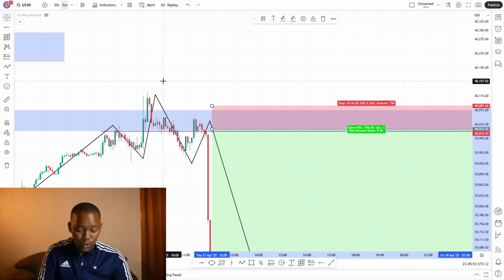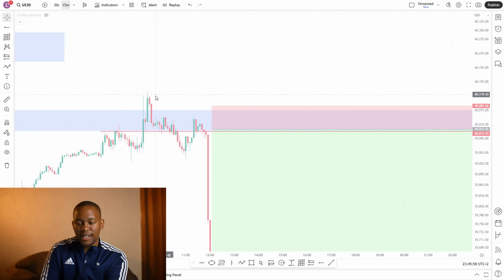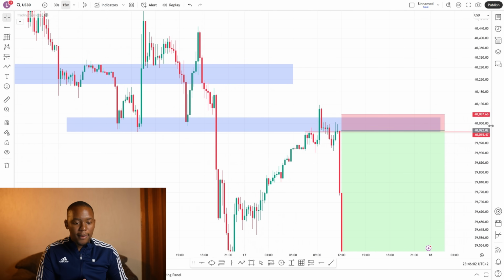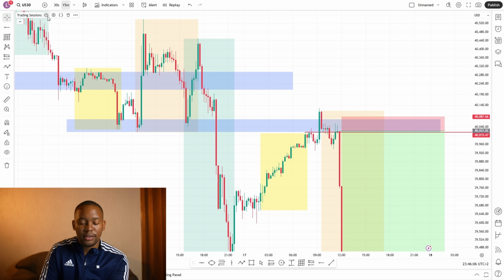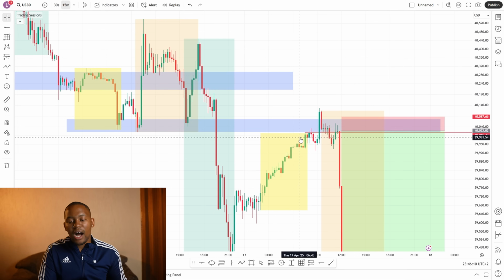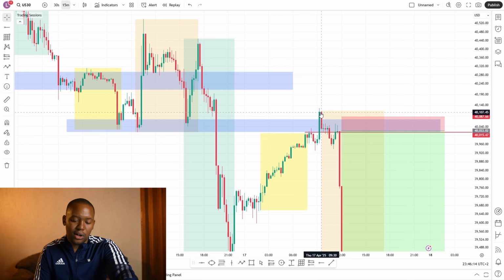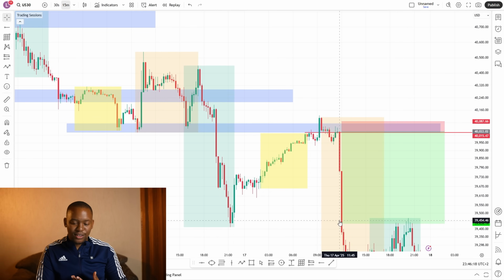If you also look at the nature of these candlesticks, it's pretty simple to see that the market is dropping. Quickly, just to show you the sessions again: the market did the same thing. The Asian session was there, and then there was a fake out. Just when the London session started, the market started dropping. And guys, we capitalized on this trade.